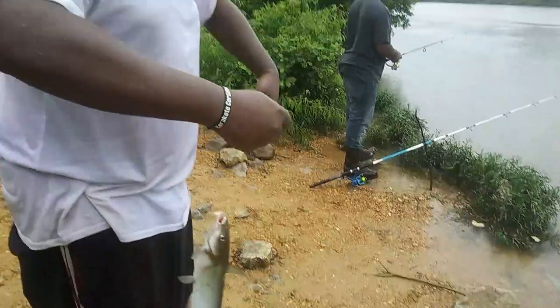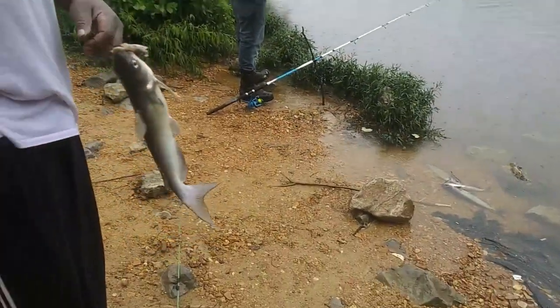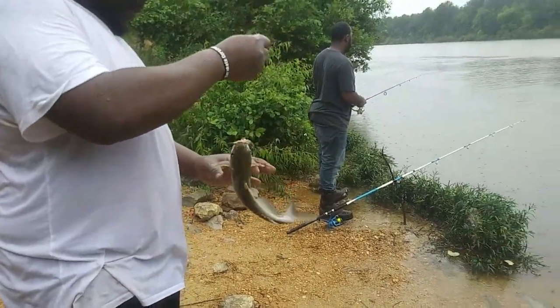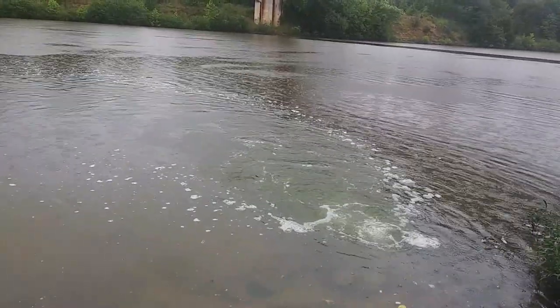That's what I'm talking about, guys. Y'all something serious. Alpha fish head. Alpha fish and shad head. Knock fire from it. That's what I'm talking about.